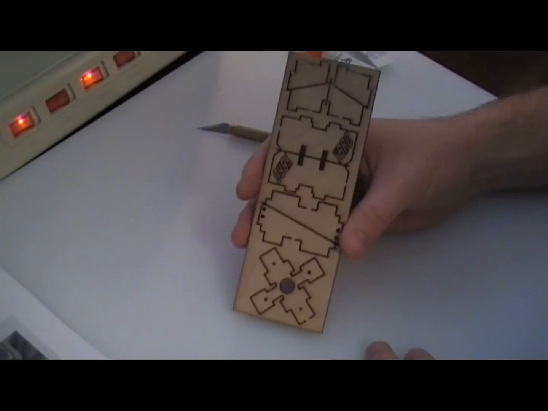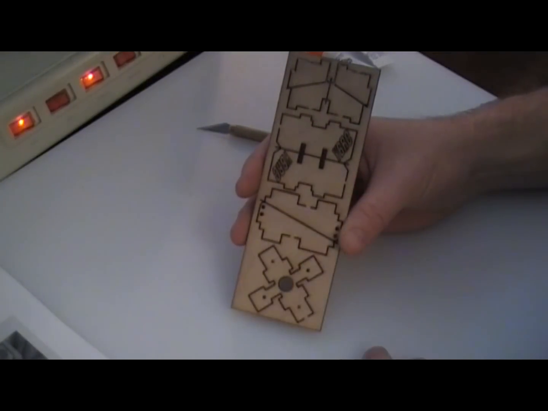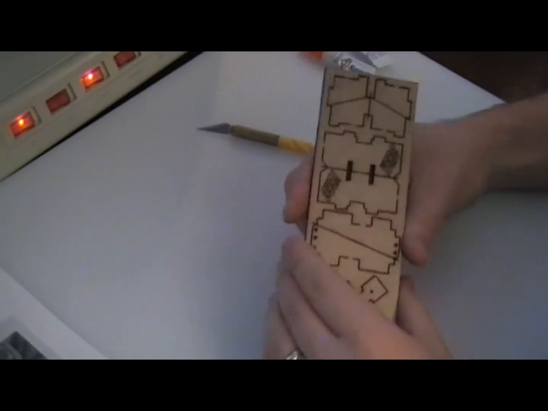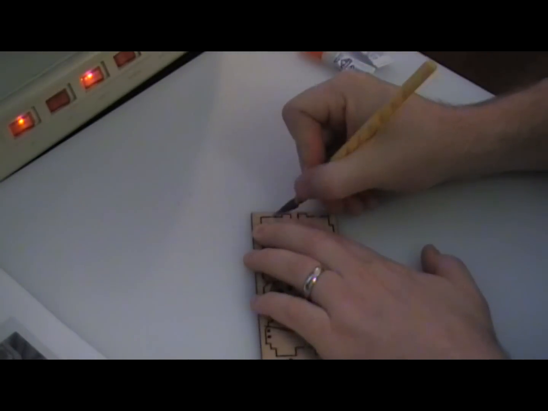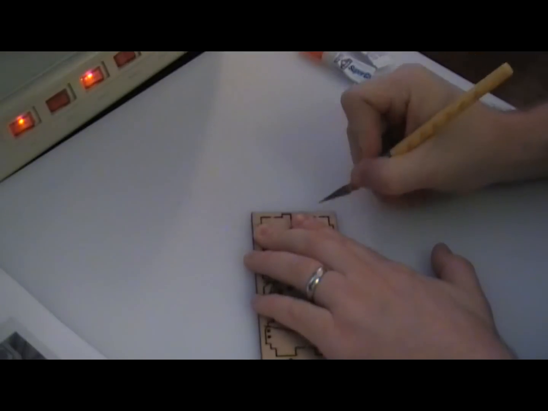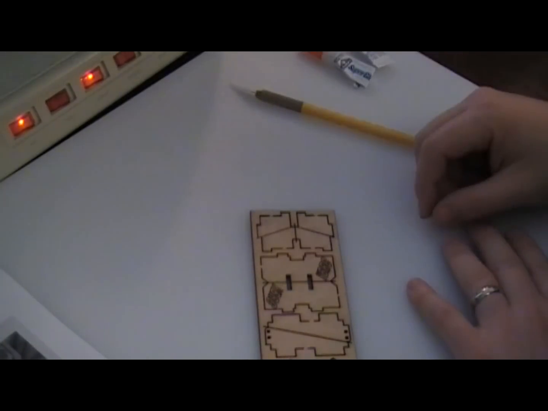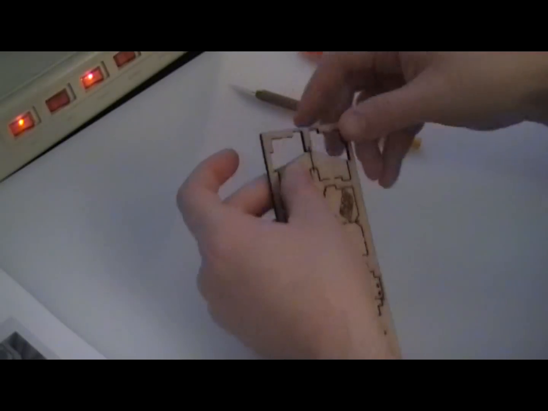Okay, here we are at step one of the motor mount build and installation process. The first step is to pop the wooden parts out of the wooden blank. Now here's a tip: I like to take a very sharp exacto knife and cut those tabs before I pop them out. Just be very careful when you're doing that and when you're working with an exacto knife, but that allows those parts to pop out much easier.